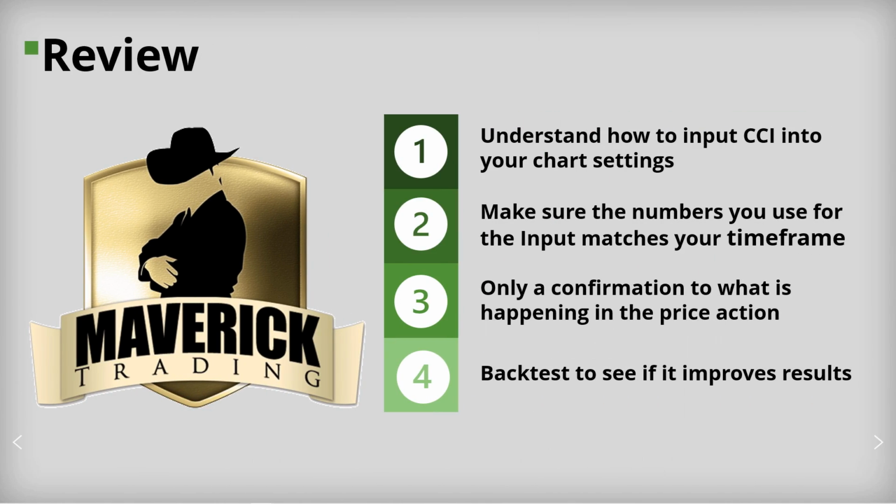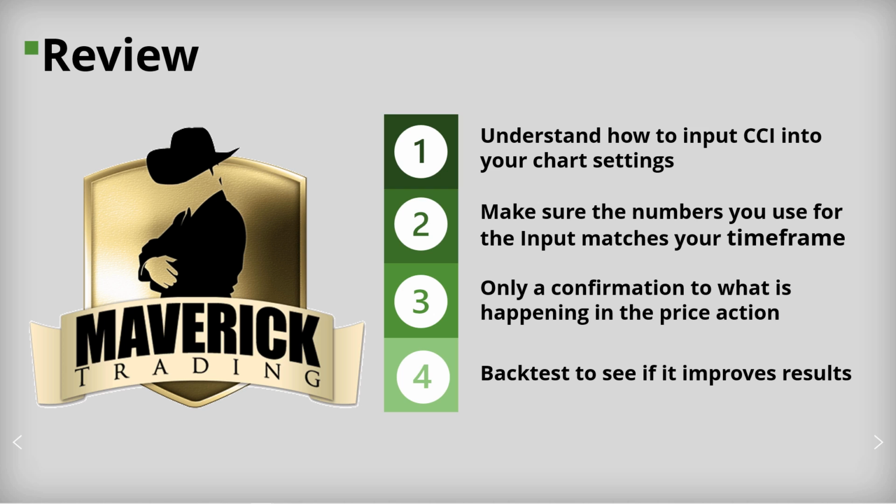All right, guys, so just to understand how to input the CCI in your chart settings, it's very easy. I'd say 99.9% of every software has it. Even free softwares, paid softwares. I know that Interactive Brokers has it. I know that Thinkorswim has it. They can be manipulated too. They're going to be standard at the 20, but you can extend that. You can shrink it. Play with it. Get out there and see what it looks like. I would suggest not deviating too far from that 20.